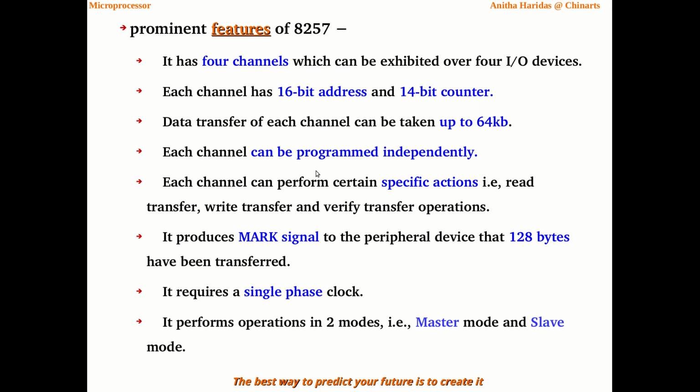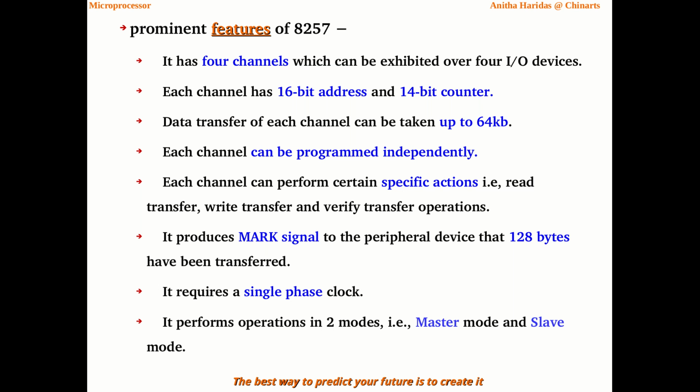Then each channel can be programmed independently. That is the advantage here. So you can have different programs for each and every channel. Then each channel can perform certain specific actions, that is read transfer, write transfer and verify transfer operations. What do you mean by this? For each channel you can perform a read operation. Say you have channel 1, channel 2, channel 3 and channel 4.